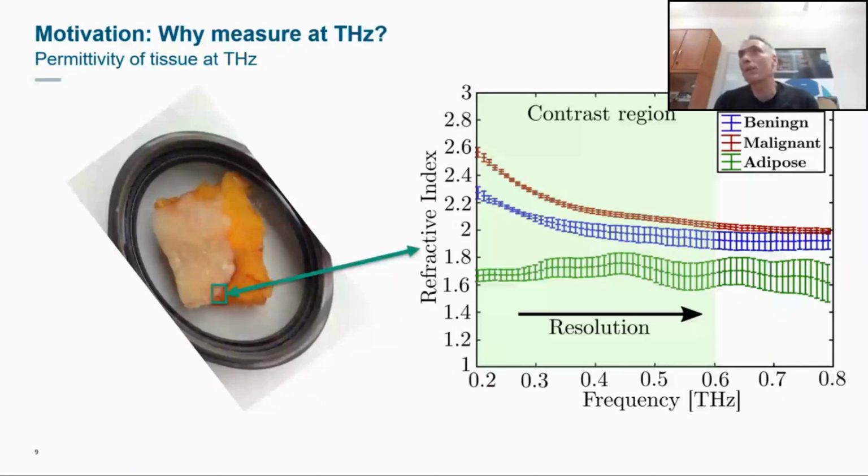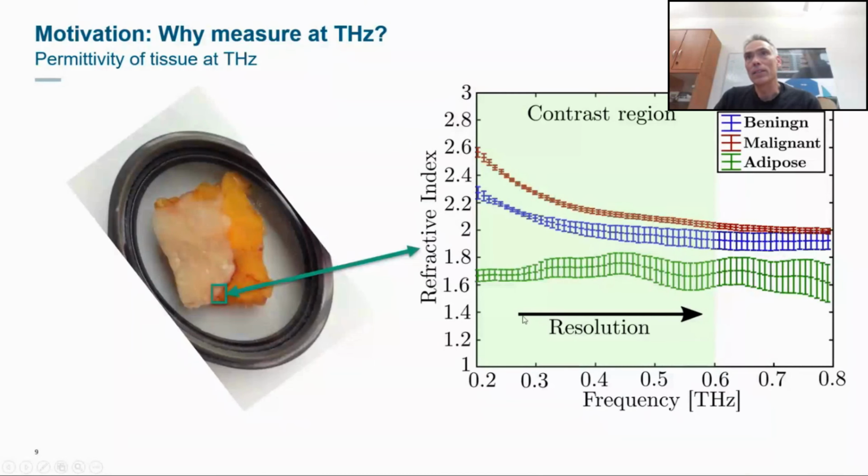And that is shown here in this measurement that we've done in the far field. So we were looking from a distance at the tissue and looked into the reflected waves by extracting the refractive index, basically. And here you see different benign, malignant, or adipose tissue. And you clearly can see that over frequency here from 200 gigahertz to 800 gigahertz, we can still separate these different tissues in this graph. Although we have to say that the difference is diminishing a bit when we go to higher frequencies, as these curves are moving closer to each other.